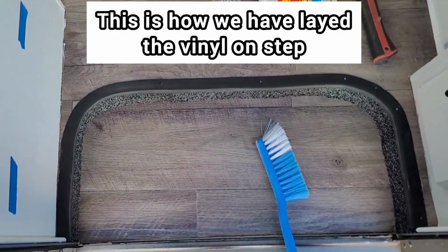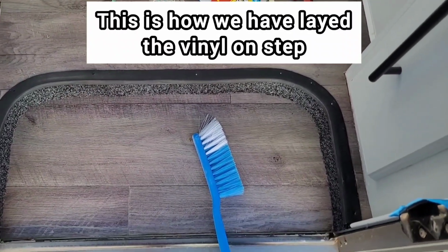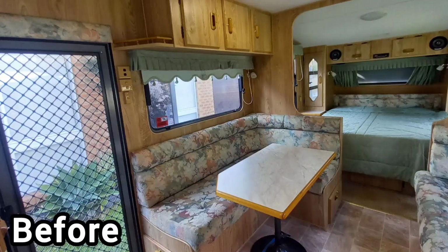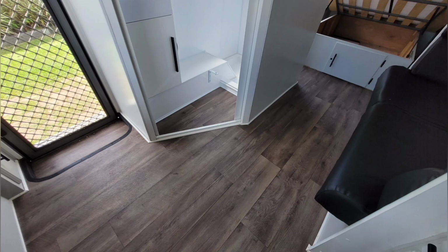This is how the vinyl actually looks on our front entrance step. So make sure you go back to the old caravan renovation playlist on YouTube. You'll see these pictures, which is what we started our caravan with. We removed the lounge and did an ensuite over the wheel arch, so now we have some vinyl in that area as well. And this is the largest shot of how the vinyl now looks in the caravan. So a lot more modern.